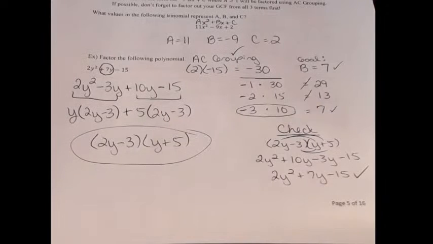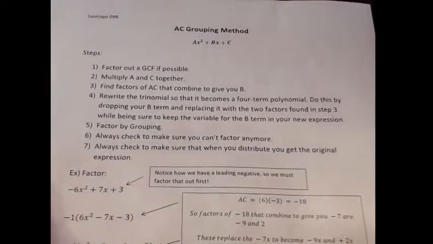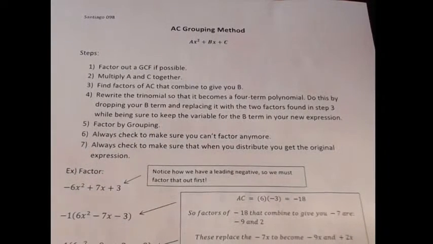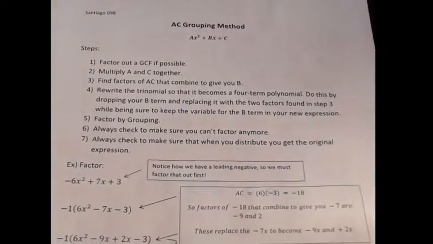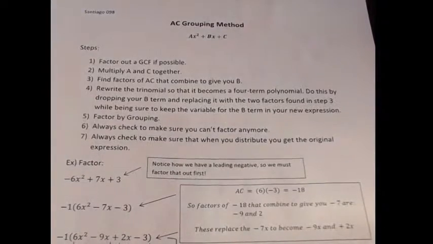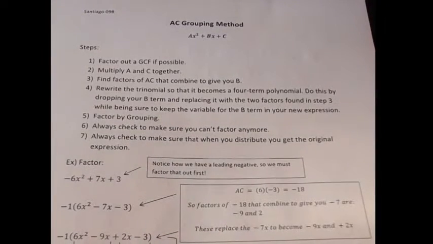Good. Take a couple minutes, write this down, digest this information, make sense of it. 2 minutes starting now. Now, what I've done for you all is I've actually written out the process for the AC grouping method. So let's say you're at home, you don't have access to the video to rewatch it. You can just follow through these steps to identify how you factor using AC grouping. So give that a shot, take a look. Hopefully that is very, very clear and it sounds almost identical to what we talked about just a second ago, okay? But I want to try one more problem with you before I let you go.